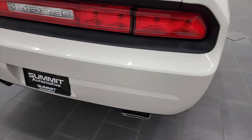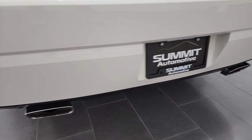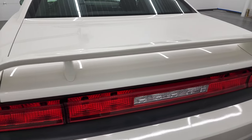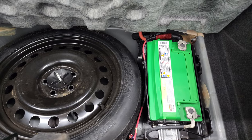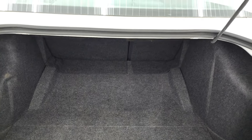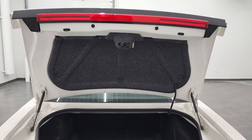Coming around to the back of the vehicle, the rear bumper is in great shape. It does come with the chrome-tipped dual rear exhaust, and we'll start it up here in just a minute. The trunk lid is in nice shape, and the back trunk area is very nice and clean. This one is going to come with a spare tire, and you can see you get your battery back here as well. Those seats fold down for extra storage, and you can see that the shocks are doing a very nice job holding that trunk lid up.